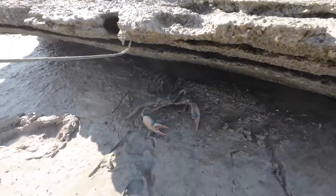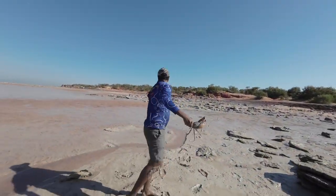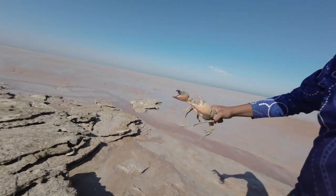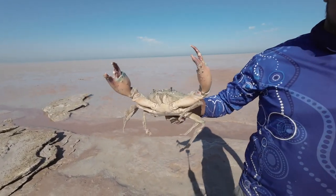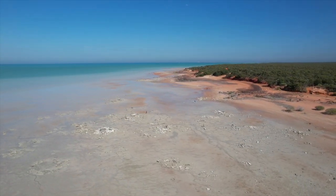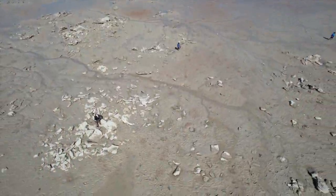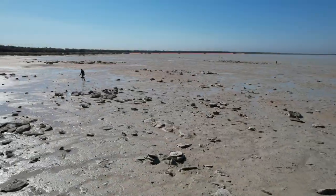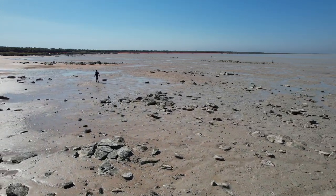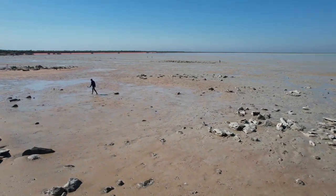When hunting for muddies, you want to look under the rocks and in the holes. A simple but effective way to get them out is using a crab hook. It is basically a length of metal rod with a bend in the end. Let's hear from Jural about how to use a hook.